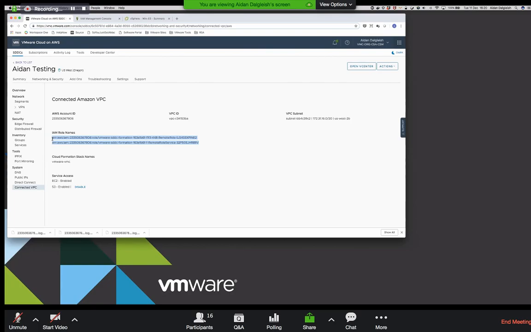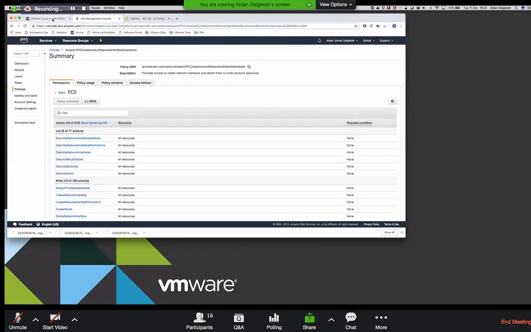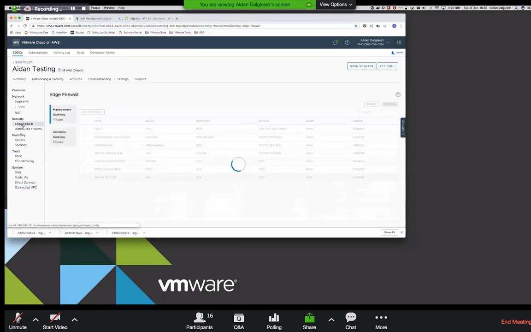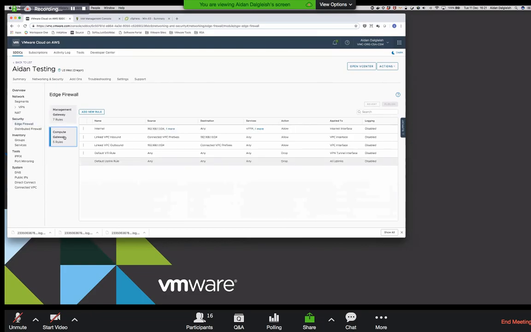So with that, let's move on to starting to look at what the actual connectivity really looks like and setting that up as a worked example. One of the first things we're going to need to do is configure some connectivity on the compute gateway firewall. You'll see I've got a couple of rules I made earlier for one of those particular subnets.